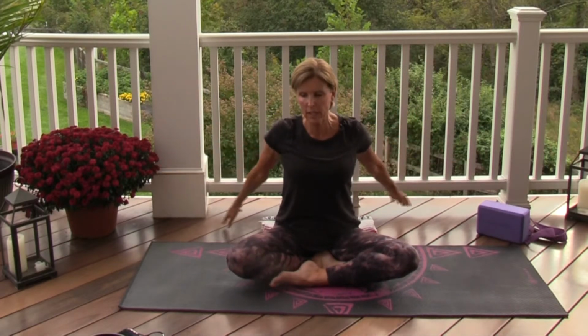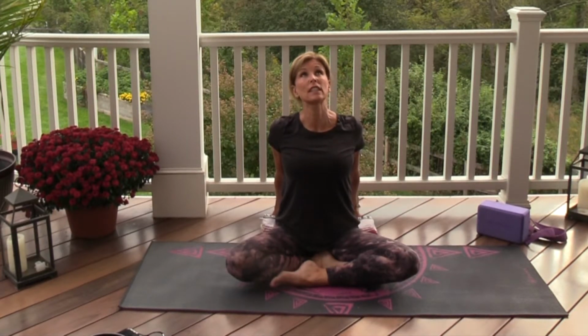Take your hands behind you. Place your fingertips on the floor and draw your shoulder blades together. And take a gander up. So lift your nose toward the ceiling. And we'll take 3 breaths here, opening that space at the heart, opening the throat, just making space for the breath.